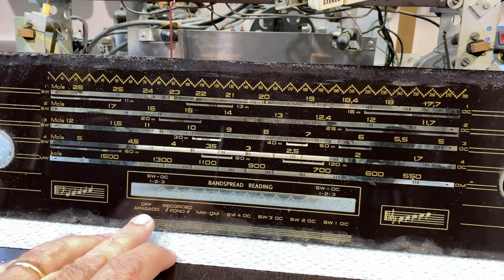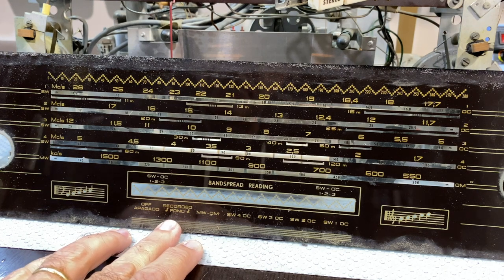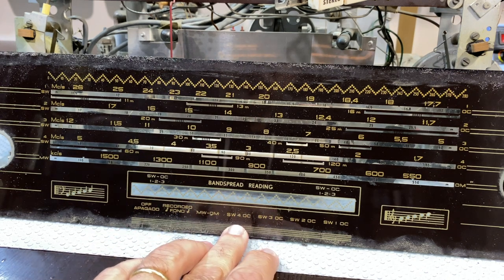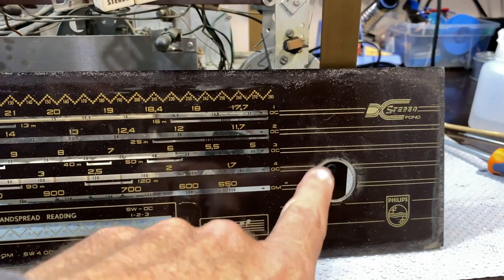You very seldom get the Portuguese terms here. It's got off, apagado, which is off, recorded, what does that say? Recorded phono, strange. Medium wave dash OM on the media, that's medium wave, shortwave 4, OC on the curta, and so on. And then, of course, on the other end, you would have the tuning.